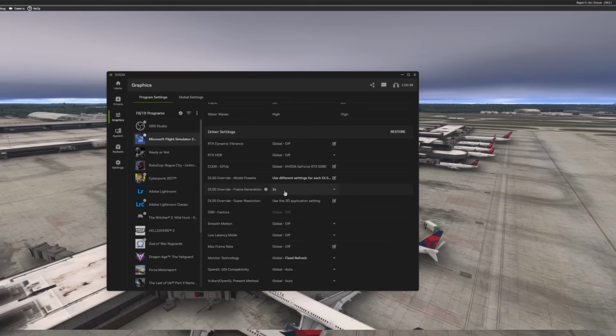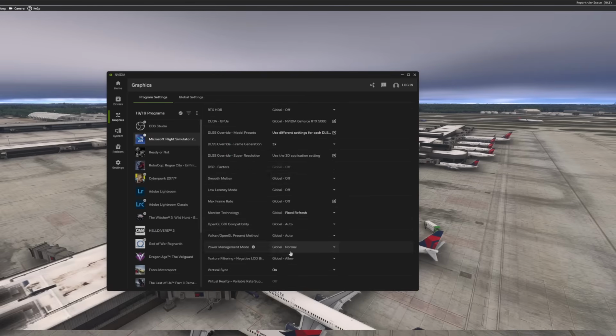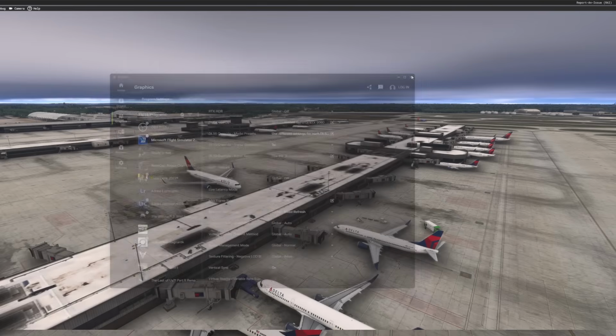But for me, because of Flight Sim 2024 issues with frame gen, I use frame gen rate 3, and in the past, at least, Flight Sim 2024 did not like 3. So I have forced on in the NVIDIA app itself to 3. Okay, so I have this set to 3, and that's the only thing I have set in here that's different. Everything else is default. You can see the fixed refresh rate. That's coming from the NVIDIA Control Panel. So again, nothing else changed with that.